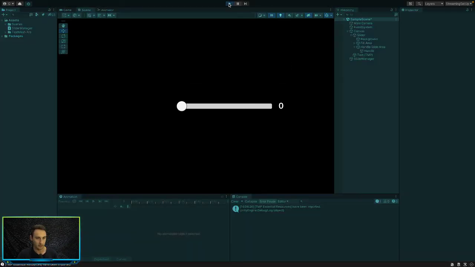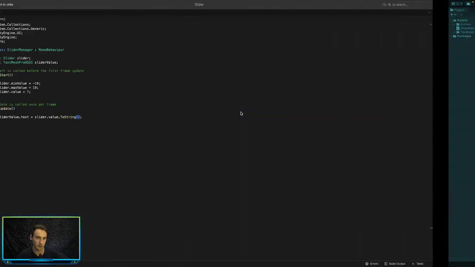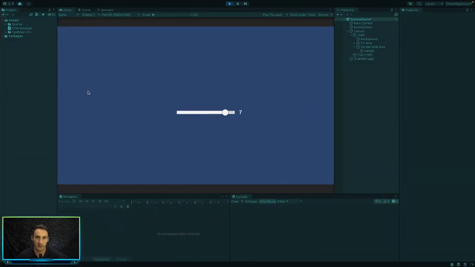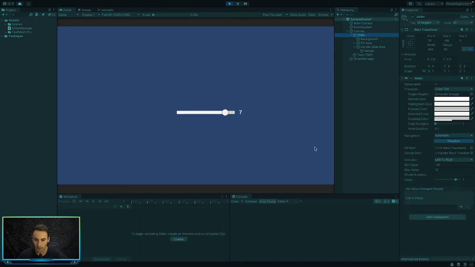So let's go ahead and play the project. And when the project works, you should see this update to 7, I think. That's still 7, because we still set the value to be 7 in our start. So we can go ahead and delete that, and then I think it will automatically set the value to be 0, or maybe it's the lowest value, we'll see now. So if we play this, when it finishes loading, we should now see that whenever we move the slider, the value of our text updates every time. So maximum is 10, and the minimum is -10.